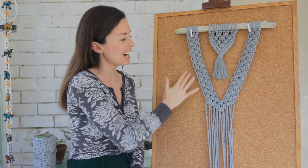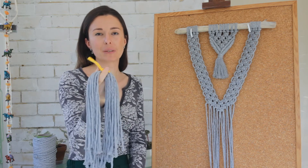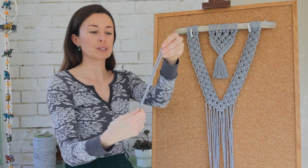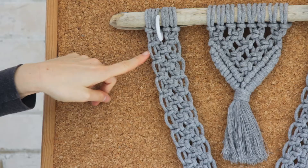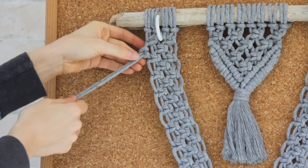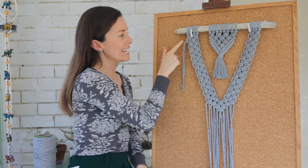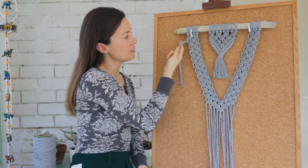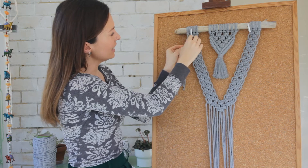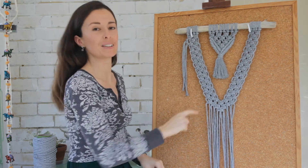So now we're going to add some fringe to the sides of our work and I've got a big bunch of cords cut to about 50 centimetres in length. It's really good in this situation to use maybe the ends that you've cut off previous projects — it's a great way to use that kind of leftover string. All we're going to do is grab one of the short strings, find the little hole that is in the side of the panel, and then feed the little loop from the string through that hole and create a lark's head knot around the string. You can usually squeeze two lots of fringes inside each hole in the piece, so I'm just going to take one string at a time and feed these strings into the little holes in the side and create lark's head knots all the way down the length of the panels on both sides.